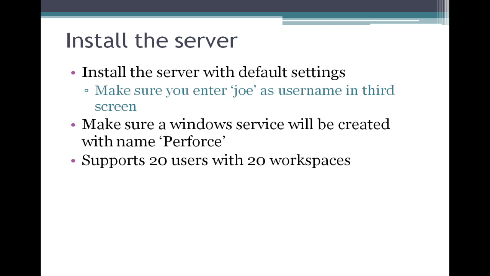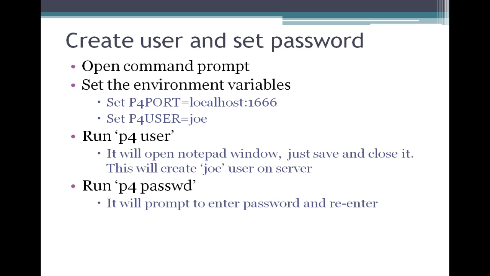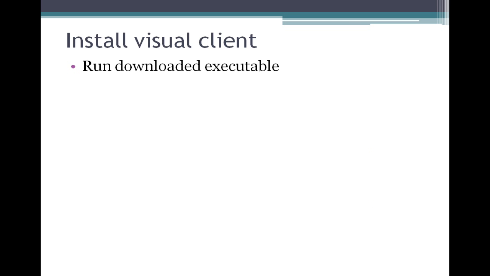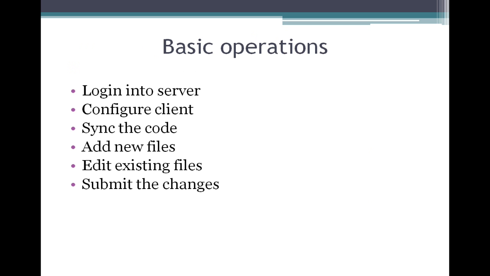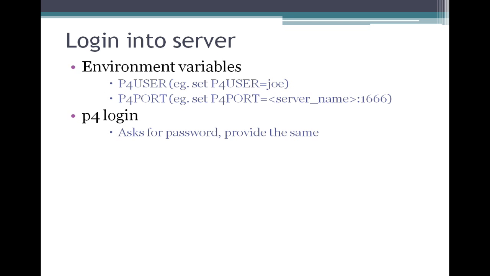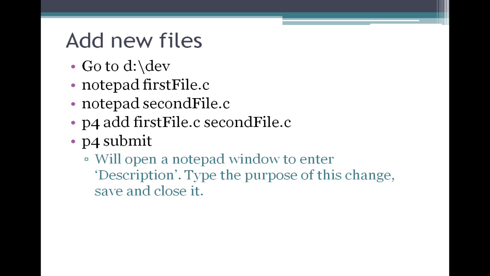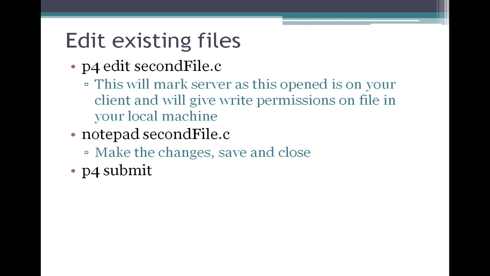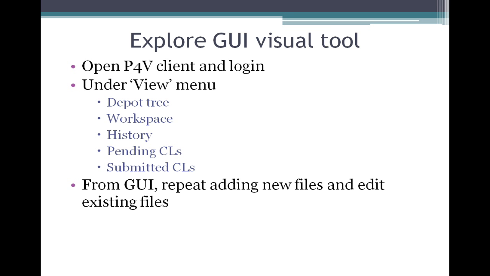We also looked at the installation of the server, and we created one user called Joe and set the password. Then we installed the client. Then we looked at basic operations like adding files and modifying files. First we added the file and submitted, then we modified the existing file, and also we went through different tabs on the P4V UI. This is what we looked at in the last session.